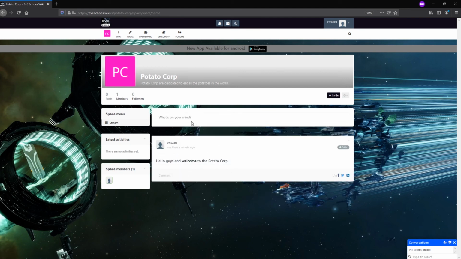Now this section is open to corp members, so it can be a place for corp members to share information, but maybe information that's not too private, to post about stuff that's happening in the corp, to let people see that this corp is alive, and to attract people's attention to the corp. So this is like a forum specifically for members who are inside this space, Potato Corp space.